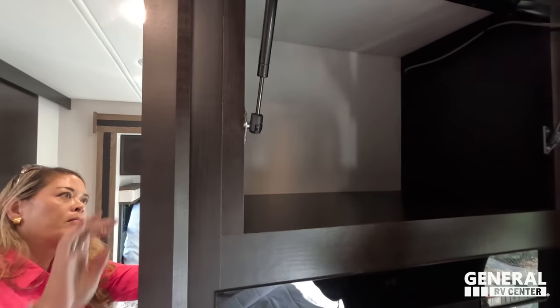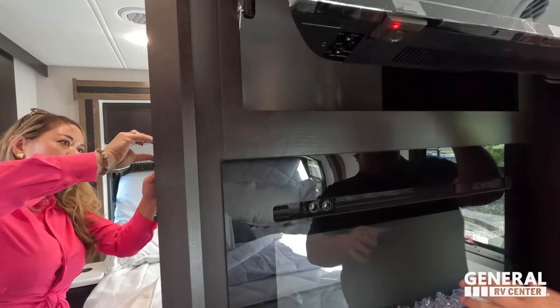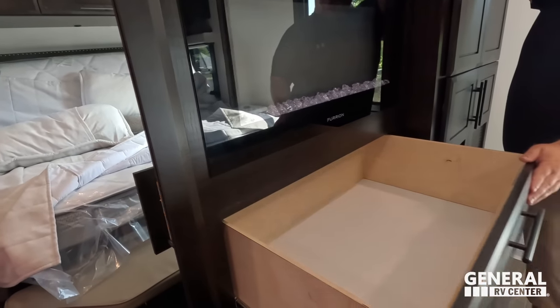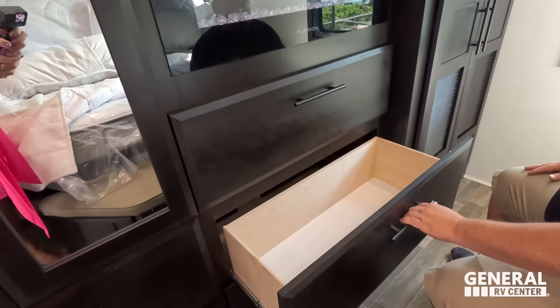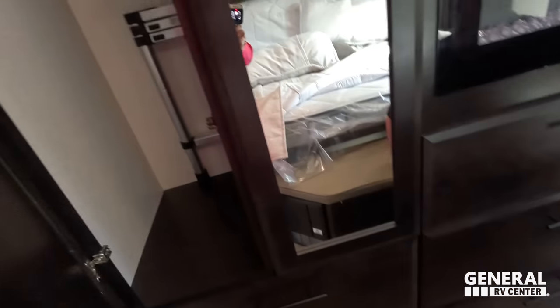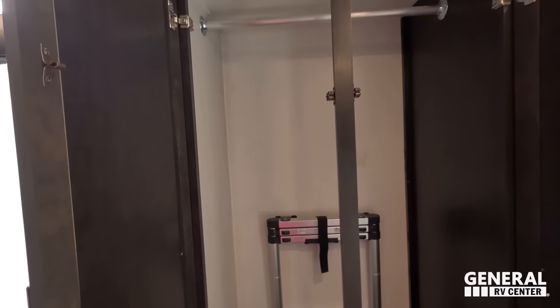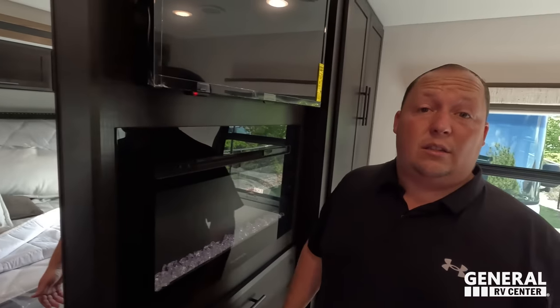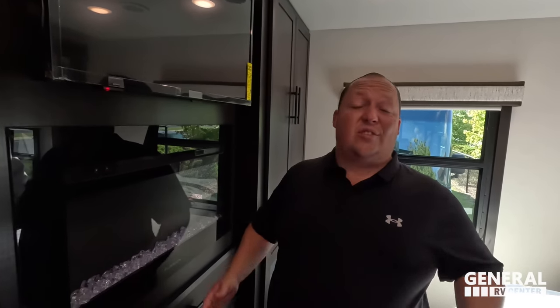Fantastic. Nice Insignia TV with storage underneath. Fireplace Furion. It does produce heat from electricity. Nice drawer. Big drawers. Wow. Very nice. That's what I like to see. And then right here we have a really nice good sized wardrobe. Yes, ma'am. And then two more drawers. All right. And notice how none of the heat ducts are in the floor. Right. I love that. Very, very nice. Andrea, that's it. That's the review.